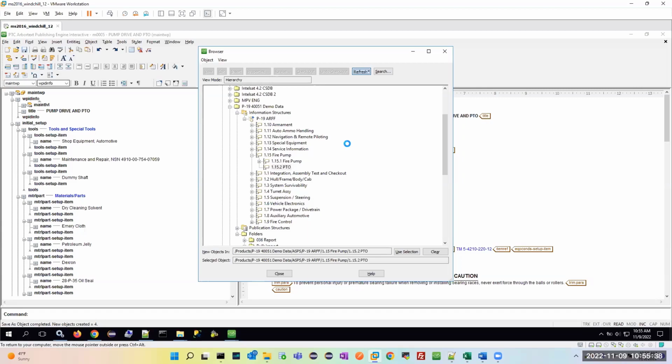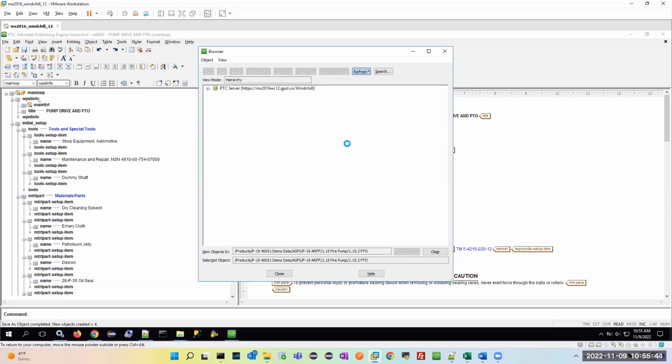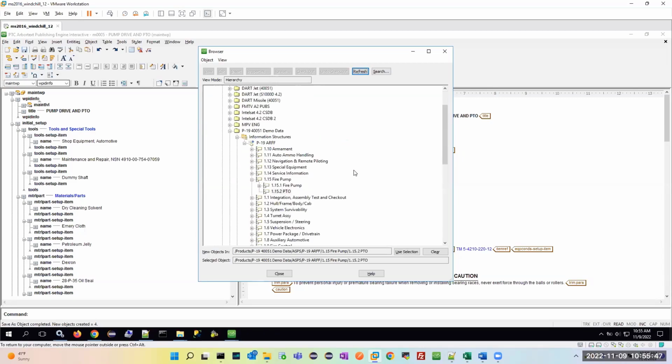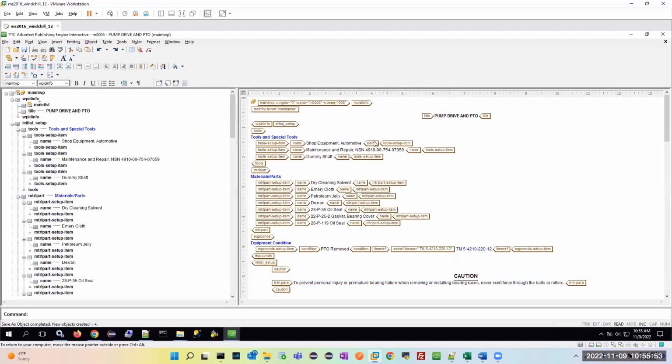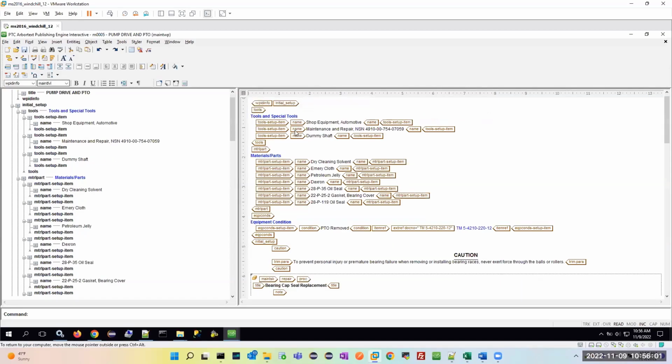If I refresh this section here, you should see it underneath the PTO section within the information structure. And actually, it's not showing it yet, probably because it's not checked in. But if I look at my maintenance work package now, you can see I've got the icon telling me that it's a Windchill object.